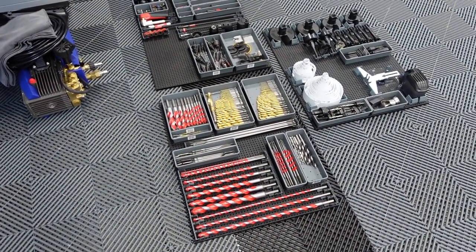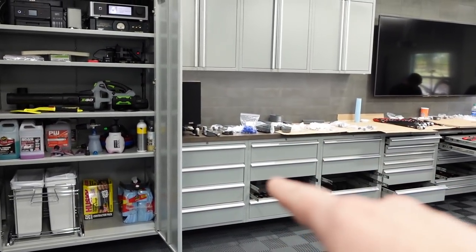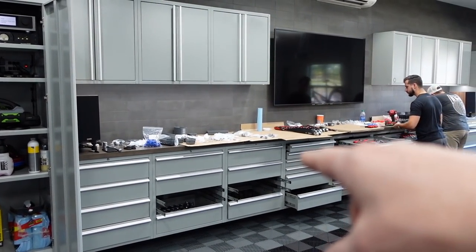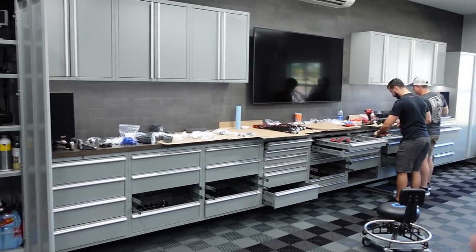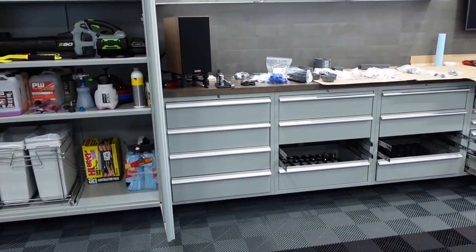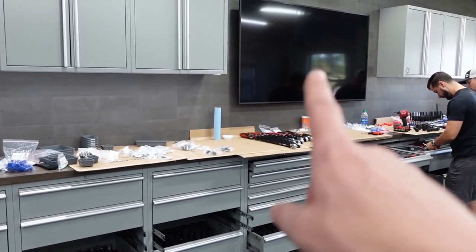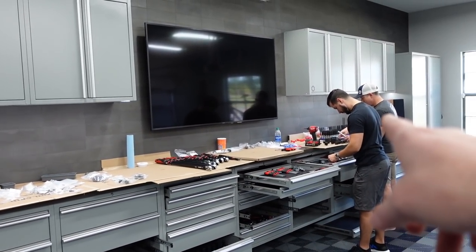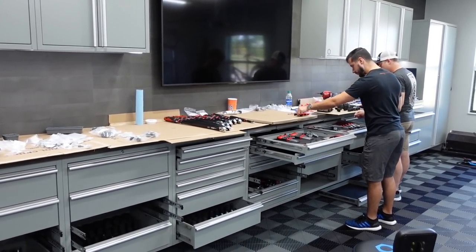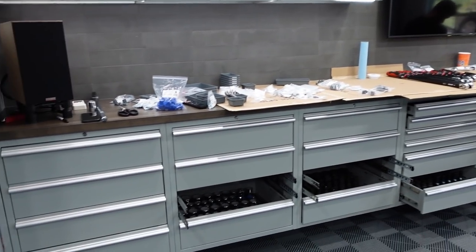So I've got 28 deep drawers. I think these are like 6-inch drawers. These are all Sabre cabinets. And then I've got 16 shallow, like regular size drawers. So we've got 44 total drawers to work with.